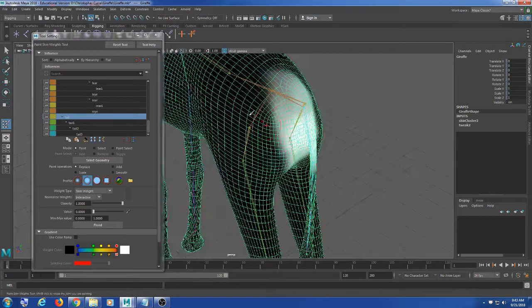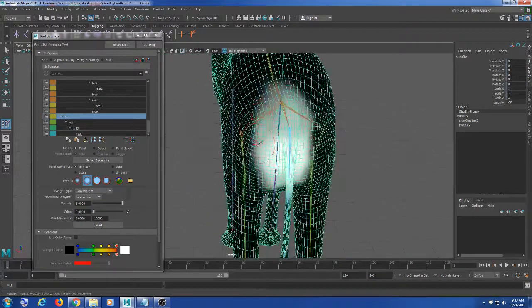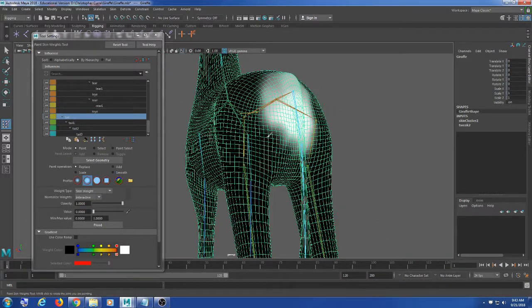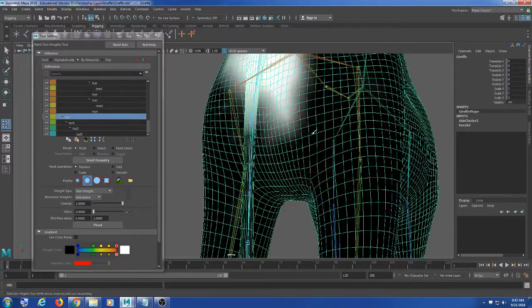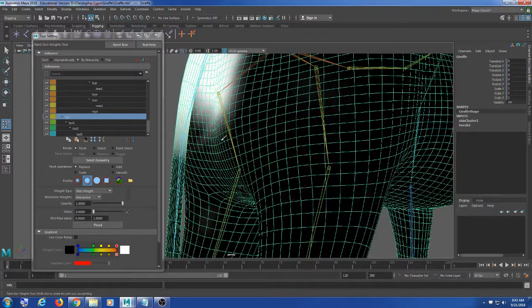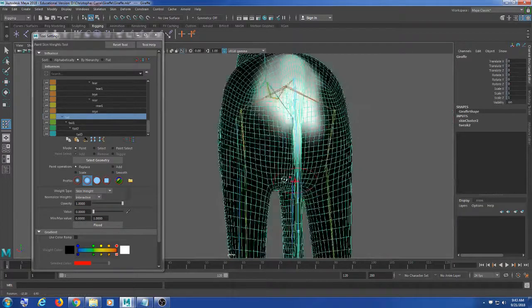So again, all we've done is we click the giraffe, double click the Paint Skin Weights tool. In the Paint Skin Weights tool, you'll scroll down, you can see the list of joints. You're going to click on the tail. You're going to set your value to 0 down at the bottom. And your paintbrush, if you hold B and click and hold left and right on the giraffe, it's going to make the brush bigger or smaller. And then you just go through and paint out the white that is not related to the tail. So anything on the butt, again, back of the legs.